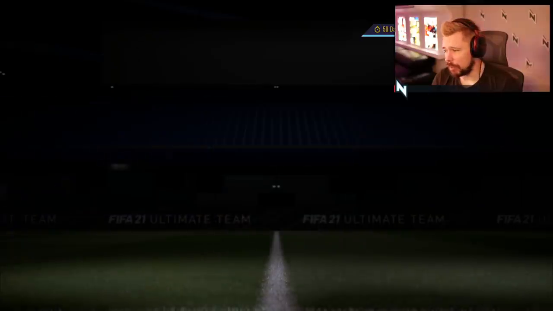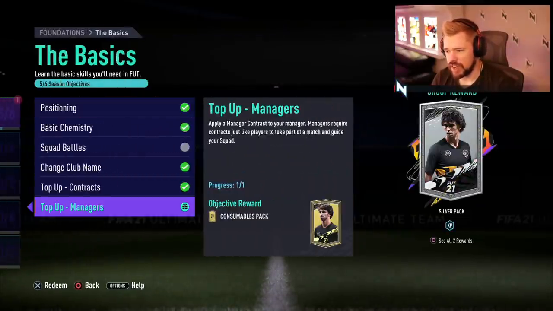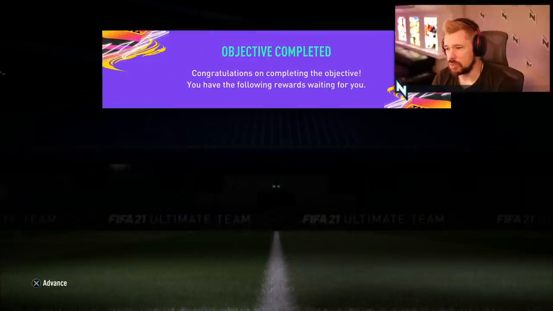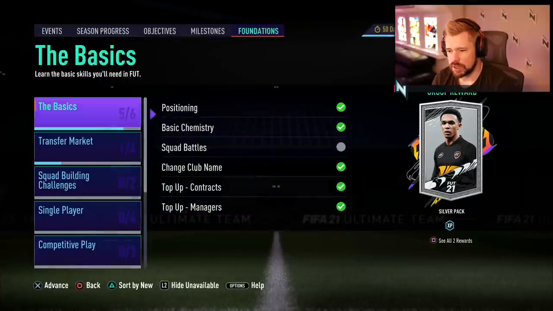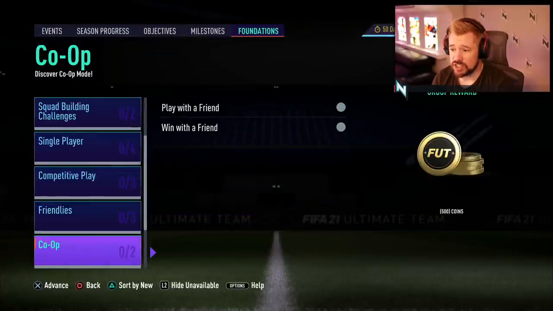So other than playing squad battles, we're completing another objective fairly towards the end there. We get a consumables pack. The consumables pack's not really that great unless there's a draft token in there, which there could be. So SBC challenges are kind of next up.